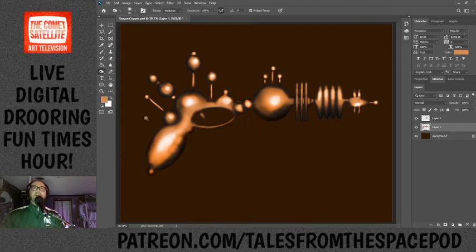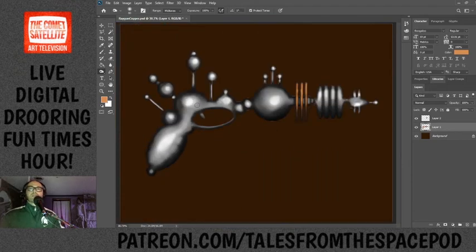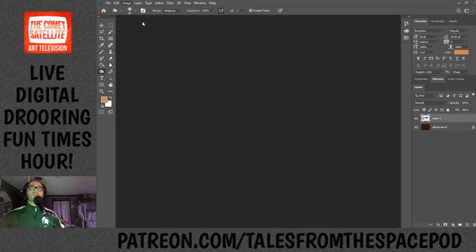So now you can see, since I changed my burn tool, there are these differences in tone. Maybe that's coming across, maybe it's not, but this one is more gray and this one's more orange. I don't want that, so I'm going to desaturate the whole thing. Oh, I've got to blend that one back down too, and then fade that color back up, and then it should be back to monochromatic. Some of my windows are popping up down here, so I'm going to pull them up so you can see what I'm doing.